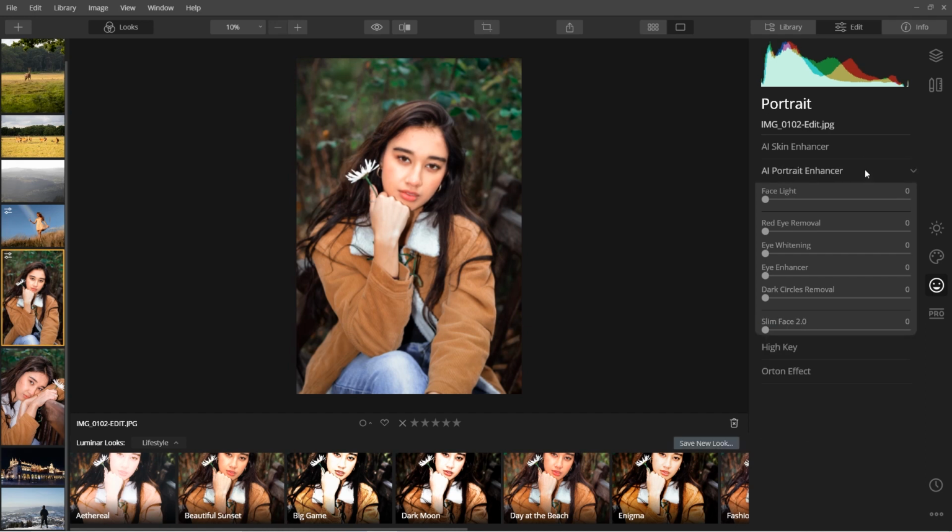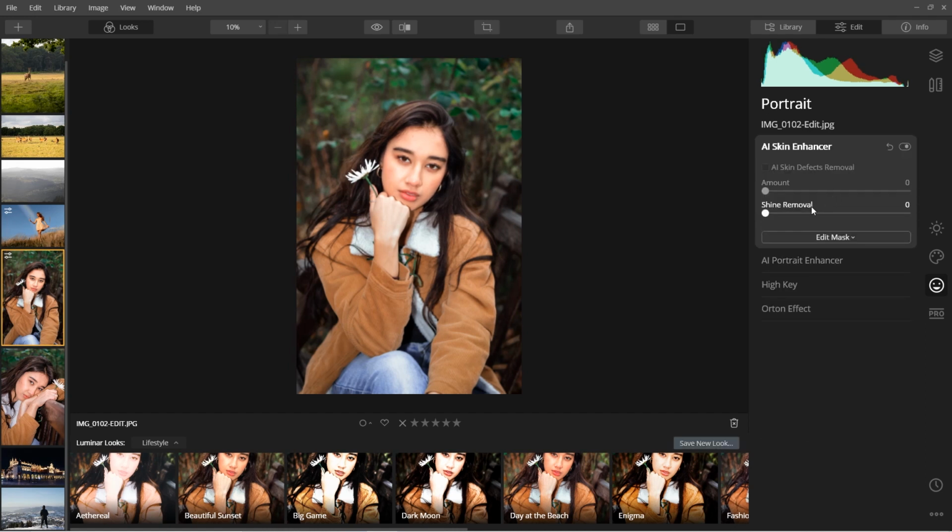And the other update we also have is the shine removal. So this is another useful tool. Basically if a face is looking too shiny, probably because of a flash, any weird external lighting sources, or oily skin, makeup, that kind of thing, we can now use this shine removal tool to instantly remove any shine from the face. So that's another really, really cool tool that has been added to Luminar 4.2.